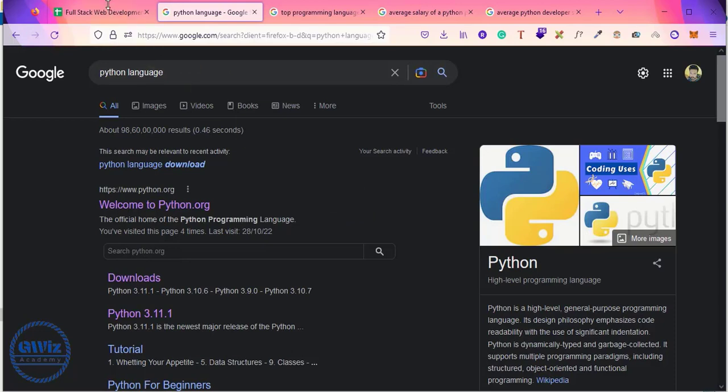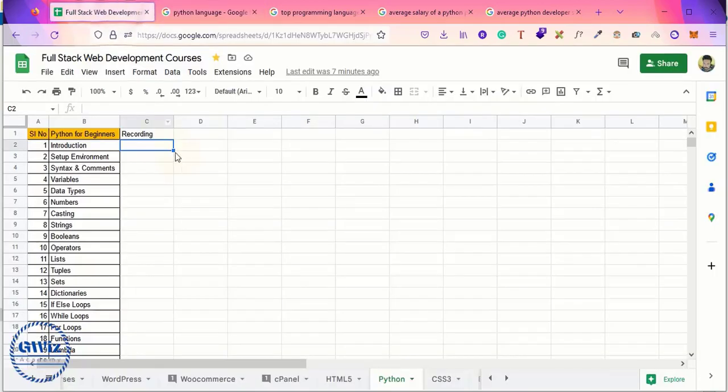This was a very brief introduction about Python. In our next chapter, we are going to set up the environment on our laptop or PC, and then we'll start learning from chapter 4. If you have already installed Python on your system and already know how to do comments and basic syntax of Python, then you can skip these two chapters and directly start from chapter 4.